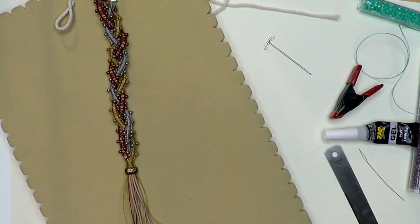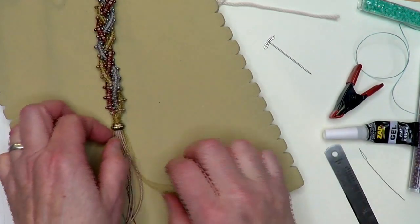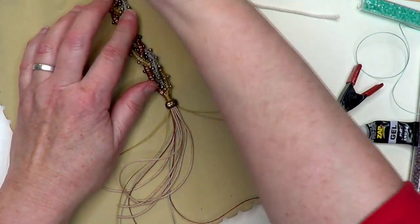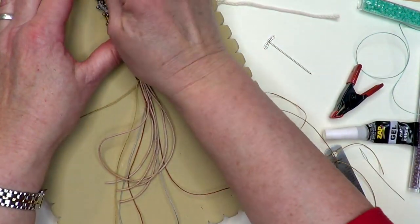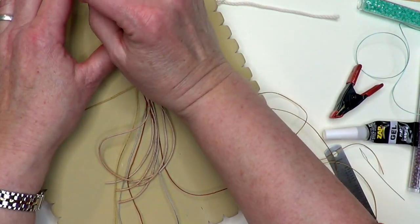Yeah, we're doing great. Okay, so now what do I do? Okay, so you're right here. Looks like this. Hold out your gold thread. Hold out my golds, so you don't cut them off. We don't want that to happen. I'm going to put a couple of pins right there. Yeah, right there. Pin, just pin it down.